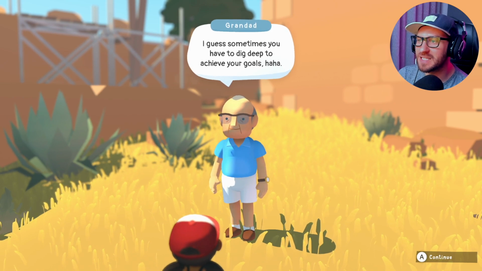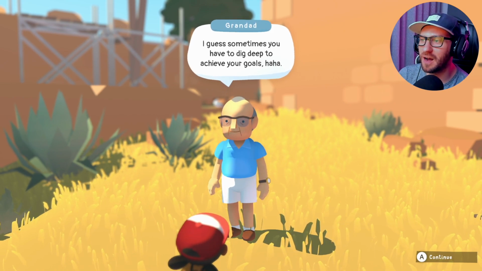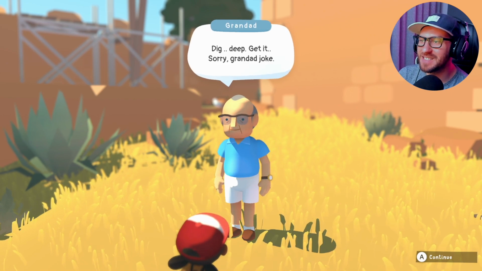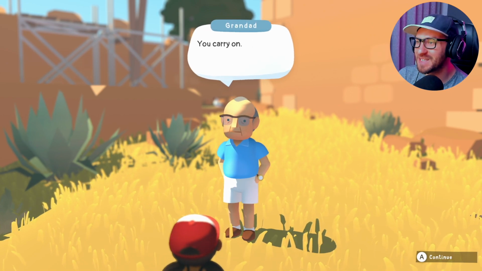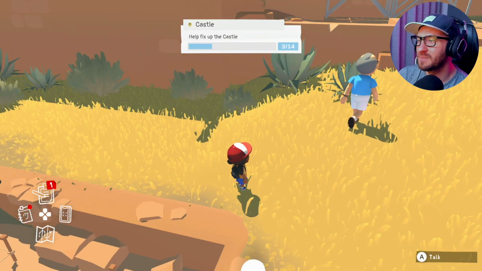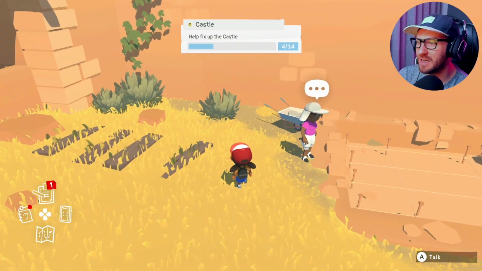Exactly. I guess sometimes you have to dig deep into the archive to archive your goals. Dig deep. Get it? Sorry, granddad jokes. You carry on. I'm going to get some photos of the castle. Alright, Papa. Or I should say, granddad.